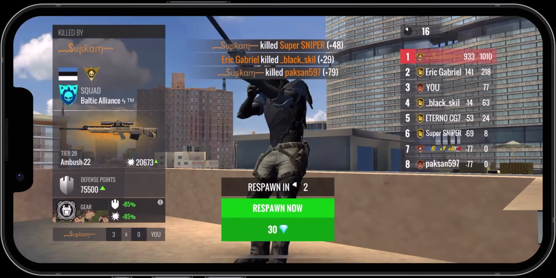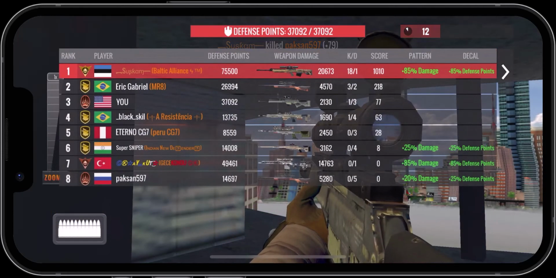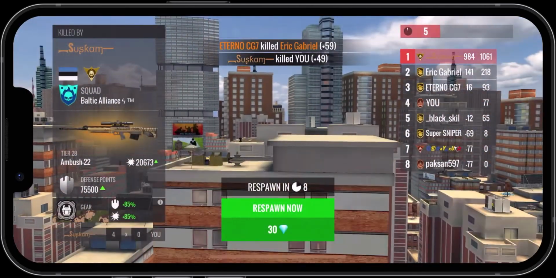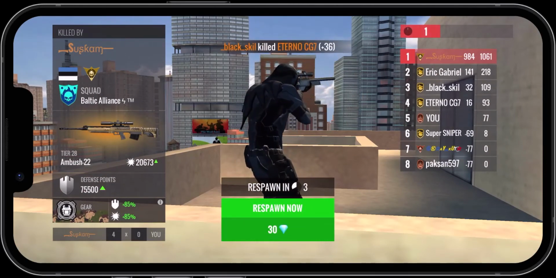We'll see how that guy in 4th place does. See if he pulls up black skill, it looks like. Yeah. So now I'm in 4th. Okay. Come on, black skill. You can do it. There we go. I did get 5th. Don't think I'll get 6th, but that would be nice if I did.